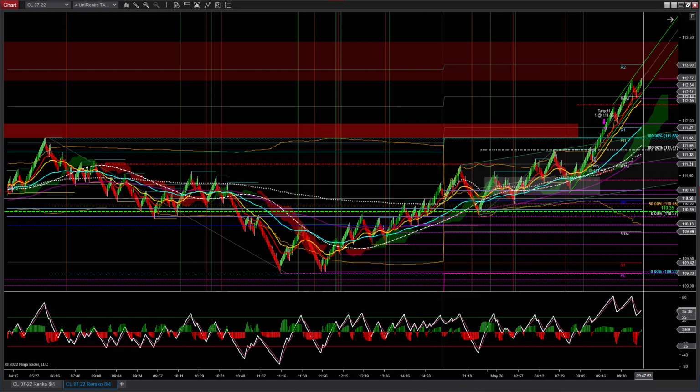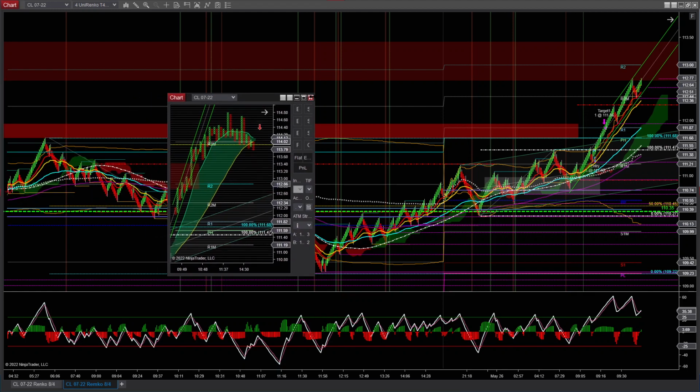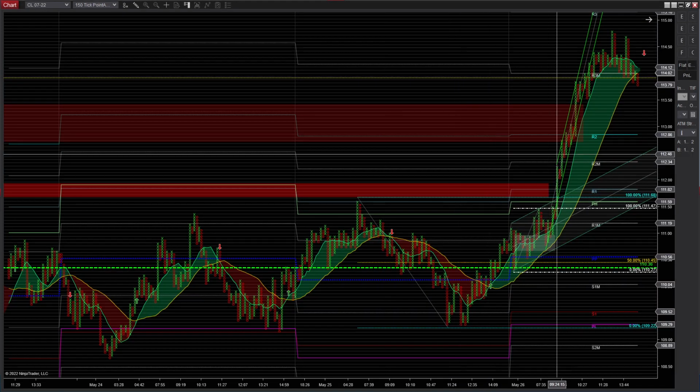So you see 50% right there. Let me mark it right there, 50% at 110.45. So that is the mid. Anyways, so let's talk a little bit about a point and figure chart. So let me come here and open the point and figure chart.